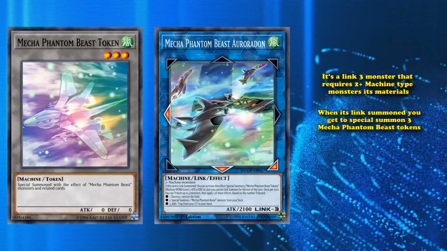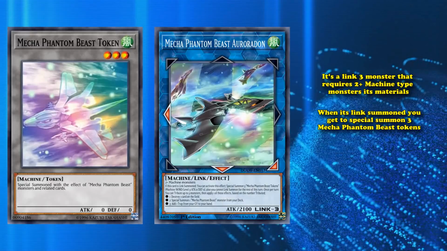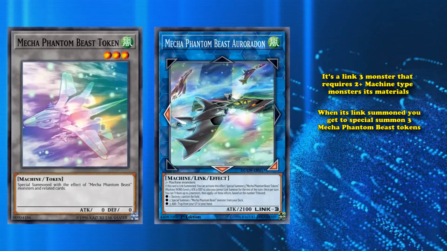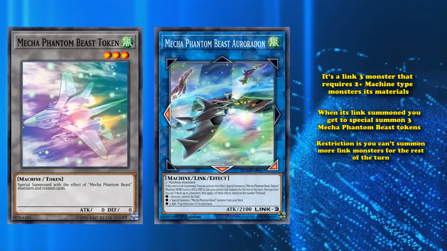And remember how I said these tokens are better than normal tokens because of their high level? Well, Auroradon facilitates all kinds of synchro plays thanks to the ridiculous advantage it gets when it comes out. And the only restriction is you can't summon more Link monsters for the rest of the turn.